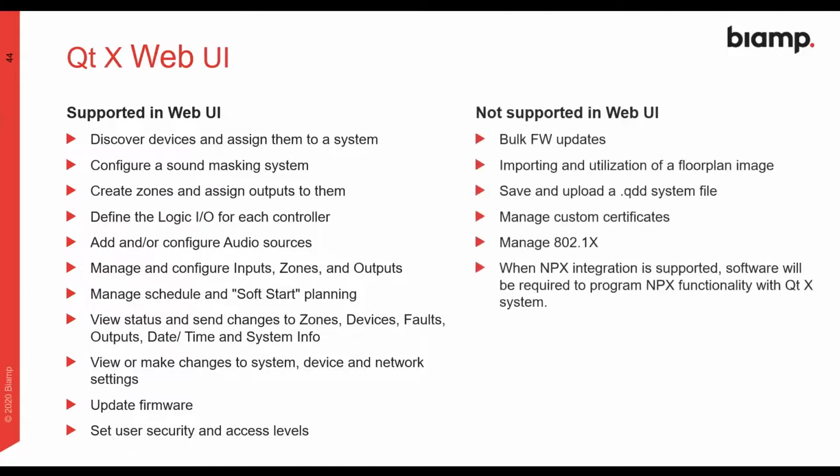What I can't do from the web UI is bulk firmware updates, as I mentioned. So I can't send out to all the devices in the system a firmware update from one UI. I could send a configuration to a group of devices, but I couldn't firmware update. So I'd have to do that on a case-by-case basis. Now, down the road, we will be able to manage that better by using SageView. So SageView will be able to, in the future, support and view all devices on the system, and then you could bulk from SageView, but you can also run a bulk firmware update from the Qtx software.